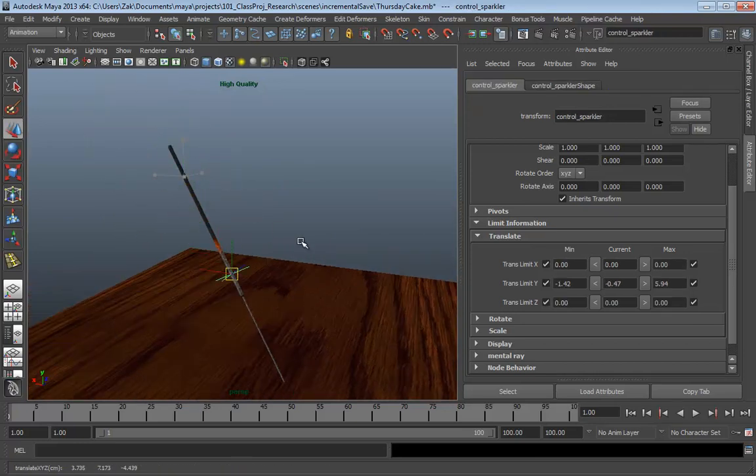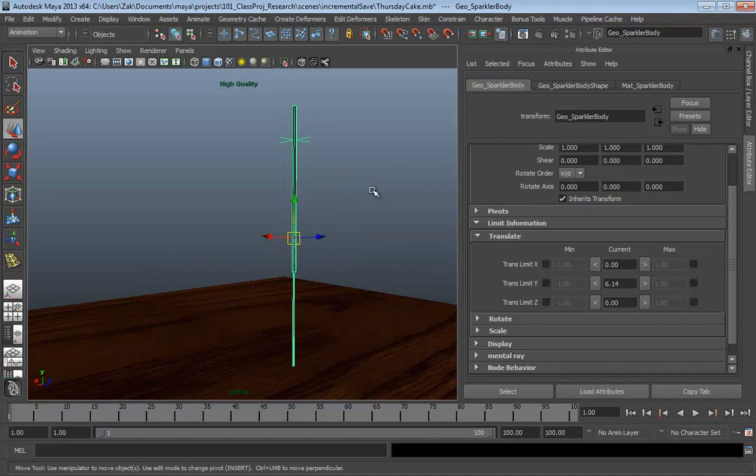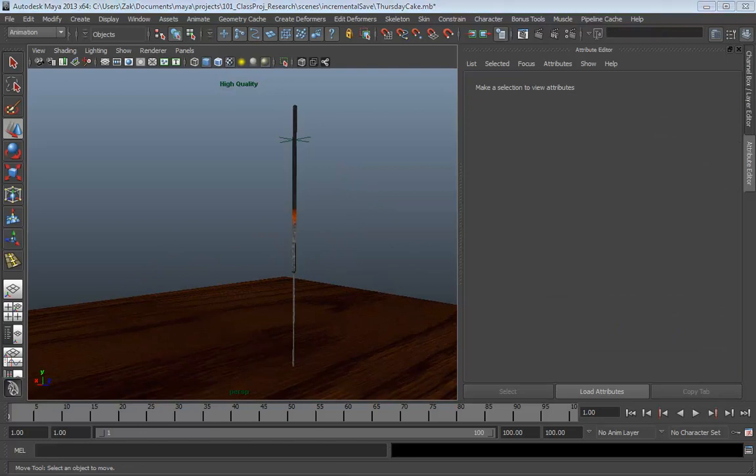And as long as you're trying to move your locator, it will only slide up and down the body and only in this area where your sparkler can burn. So let's give everybody a quick moment to get up to this point. I saw a question earlier. Somebody said the duplicated texture had what modifications? None, other than we named it dark and we made it darker.